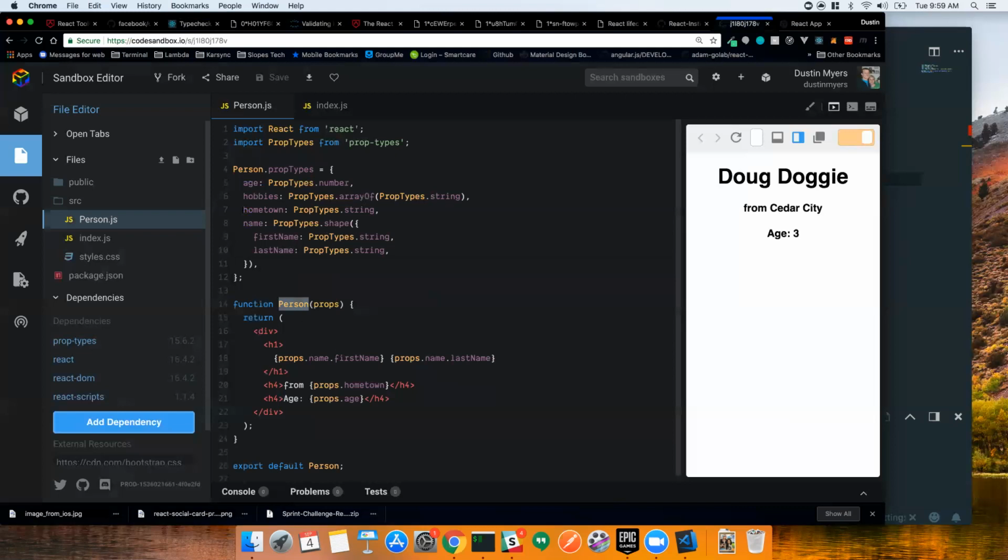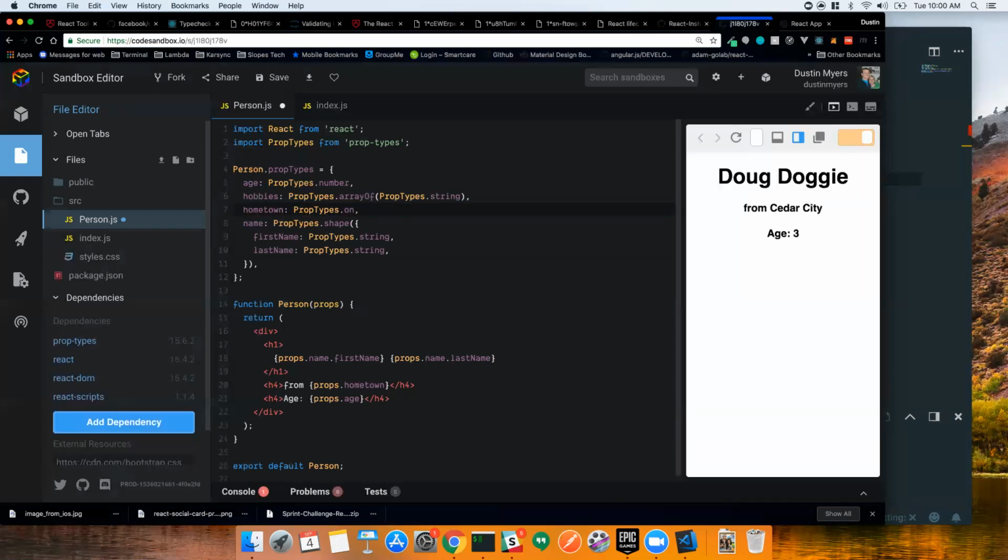Like we'll say maybe hometown is a string. Maybe we're just getting a string back in one instance, but there's also the possibility that we're getting an object back that describes the hometown a little bit more. So if we're not 100% sure that this is always going to be a string, and sometimes it could be an object, then we've got a special prop type for that.